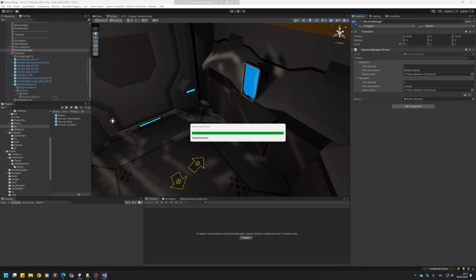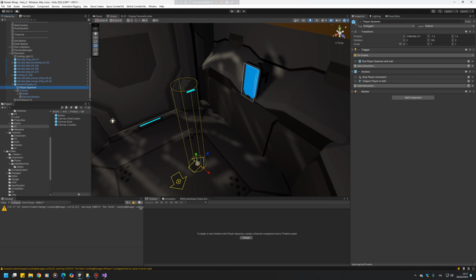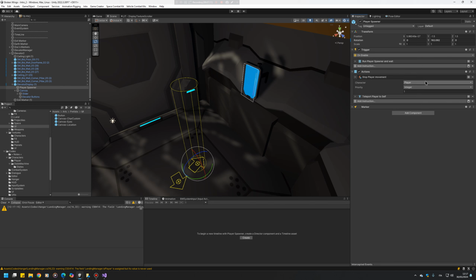Also, if Unity moves a bit, so as I said, on the player spawn point, I set a marker so I can decide on which side to rotate the player when they get spawned, and so I will stop the player movement, so we avoid the player moving for some reason, and then we teleport the player to the right position.